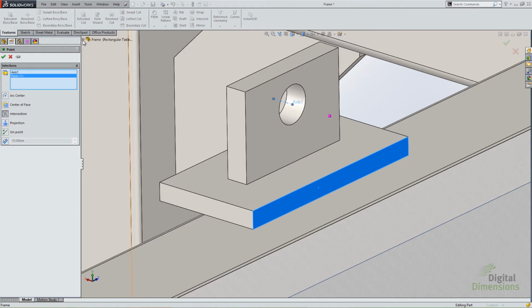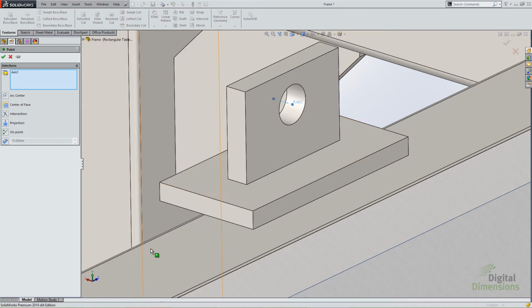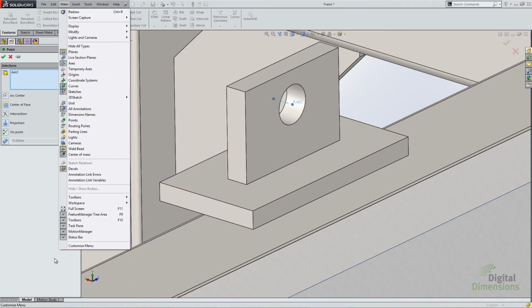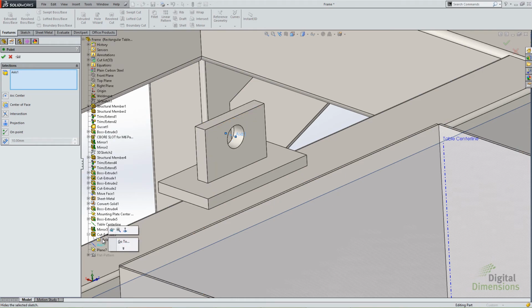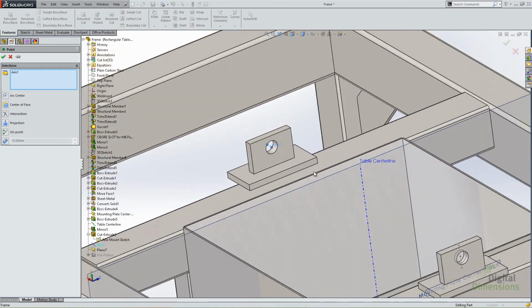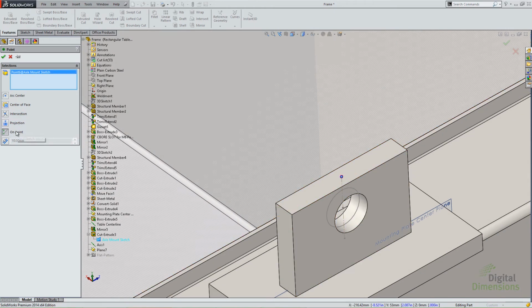Also neat, and I have had quite a few users ask for this functionality, is the ability to put a point on a point. So I'm going to go ahead and turn on sketches, and I want to show the sketch for this particular cut. Okay, here it is. Now if I want to put a point on a point, it's just a matter of selecting a point in my sketch. And you'll see the on sketch point option of the point command. So now you can place a point on a sketch point, whether it's the end of a center line or just a point in general. You can now attach a reference geometry point to a sketch point, which was a previous limitation in reference geometry.